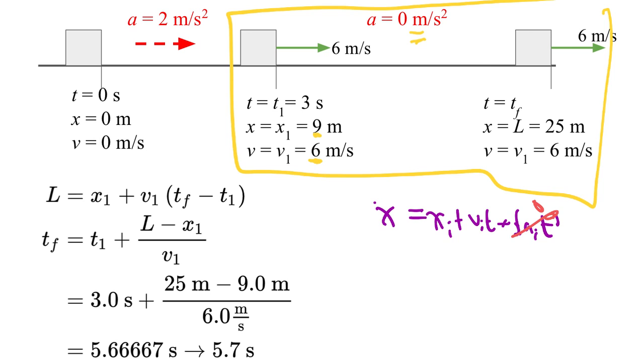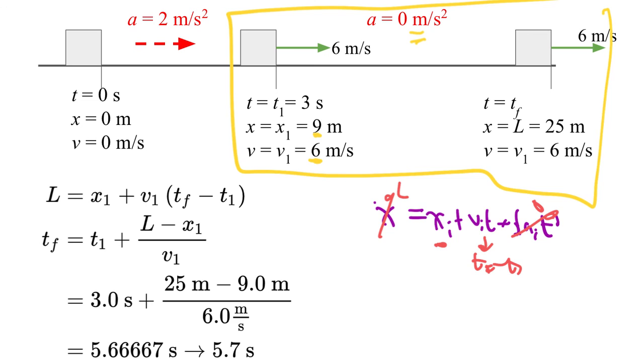And then we have the time is tf minus ti. And the initial position is what we were given earlier. And the final position is L. So we end up with this equation: my final position is my position at the start of the second part, at the point where the rocket has burned out, plus the speed that I had at that moment times the time that elapses. But we have to take off these 3 seconds because we're not starting our clock there. Remember, I started the clock way back when the rocket fired.